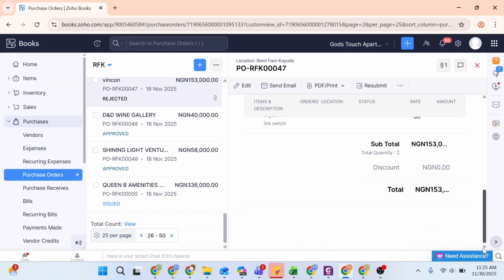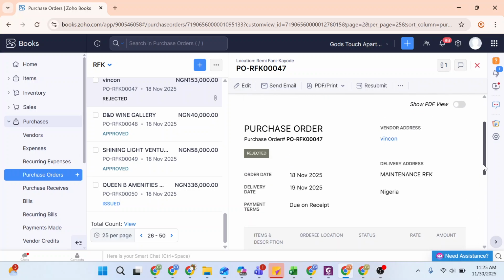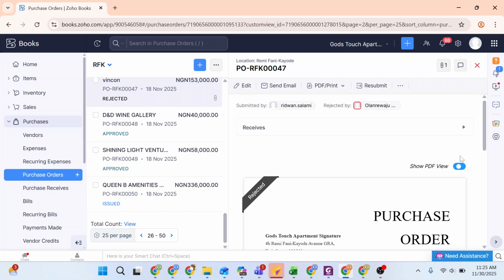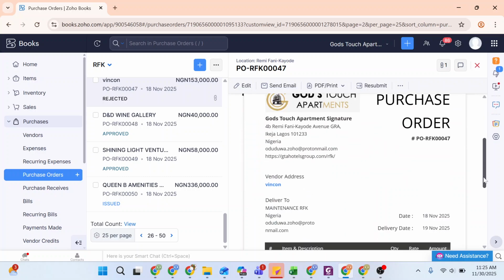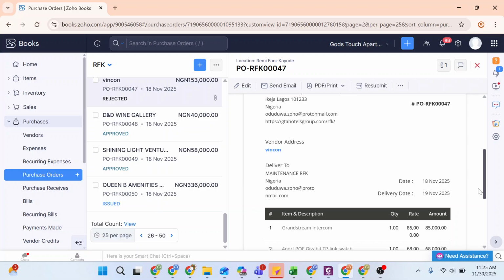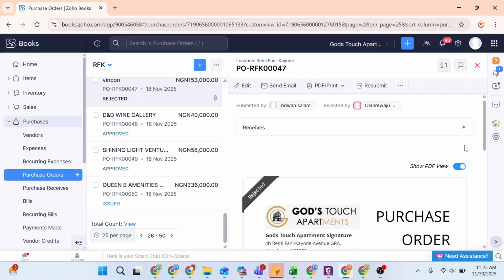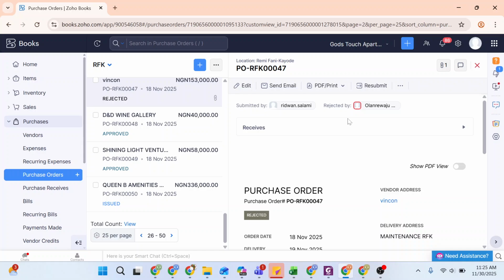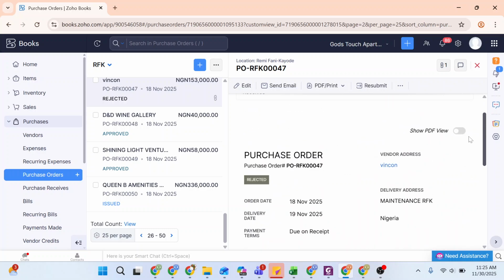I don't know when this was rejected, but let me switch to PDF. I'm not seeing it. Okay, so you see, this is what I'm looking for.